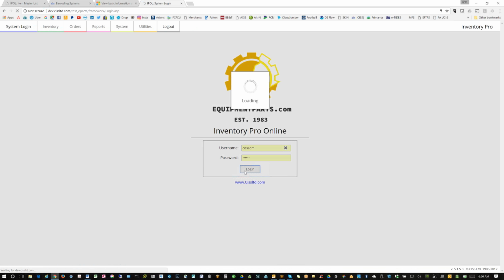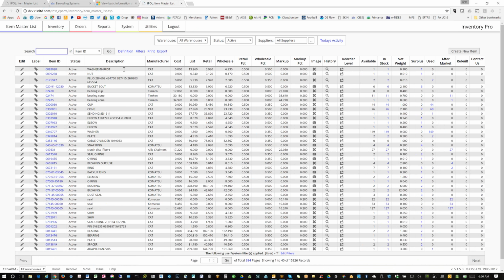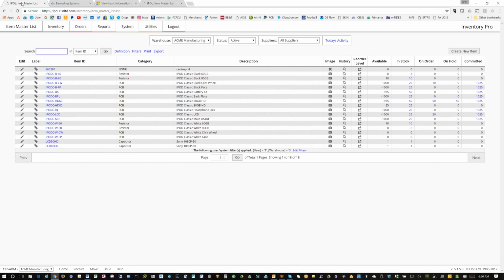So I was just gonna, let me log into this. This equipment parts is a guy that resells parts to heavy equipment. He's got, I don't know, 1.5 million parts in here. But he's got rebuilt, refurbished, new, used. So this is that same item master grid with a lot more columns added to it. You can see he's got different pricing in here. So this is the kind of customization that's pretty easy to do and pretty standard for us when we deploy a system.